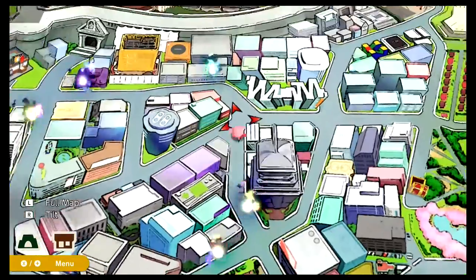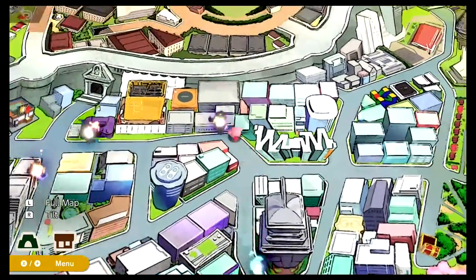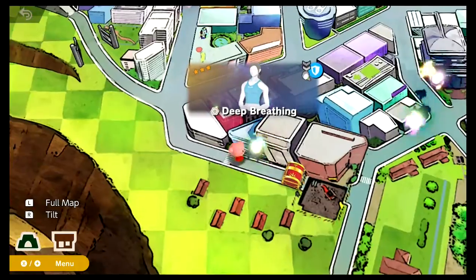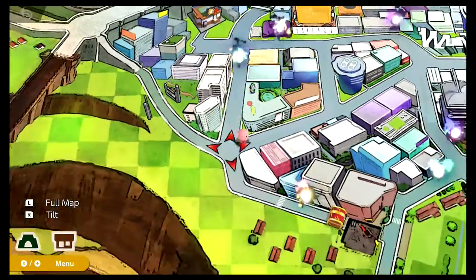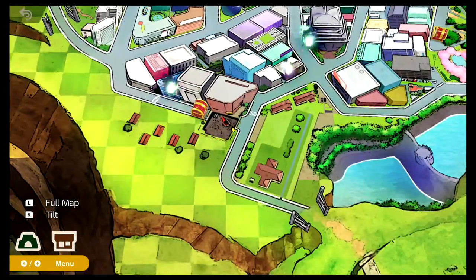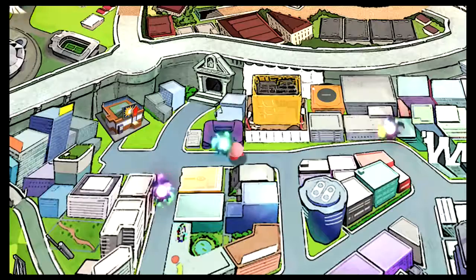Here's Infinite from Sonic. And there's Tractor Trailer from Stunt Race FX. Never heard of it. There's Deep Breathing from Wii Fit. Her from, I'm not even trying to pronounce that name. And Oil Panic. So this is probably what I'm gonna do for the rest of this episode. So let's just do this guy, try to unlock some shortcuts.